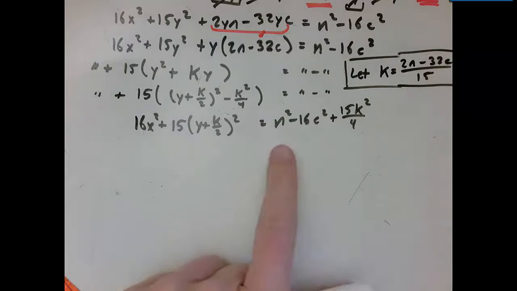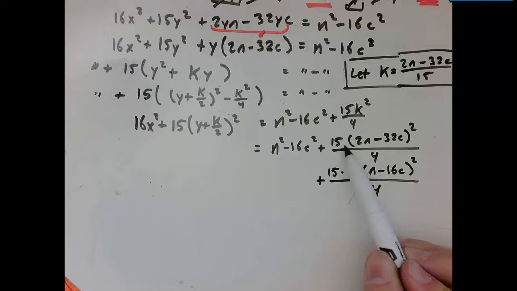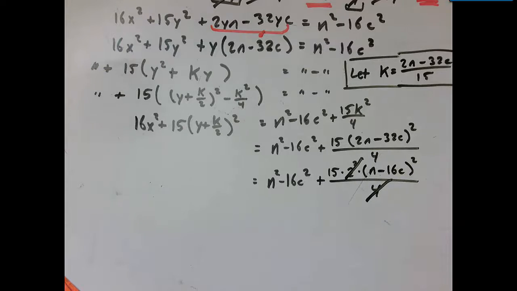Let's see if we can't simplify this stuff over here a little bit. So I'm going to plug k back in and see what we can do. All right, so I'm noticing that these have a factor of 2 in common. So let's factor that out. And now that I've done that, I see that the 2 that I factored out is still being squared. So it's actually 2 squared. So that divides the 4. So that's nice. So maybe I'm just going to rewrite this part here.